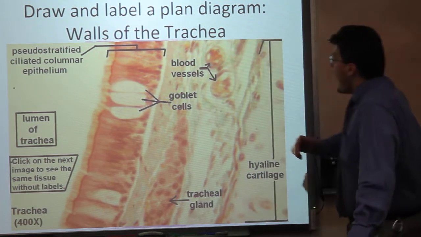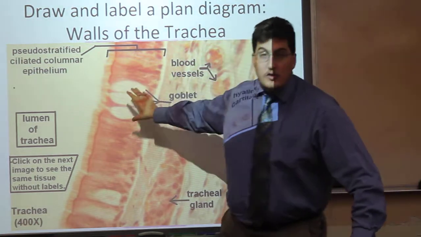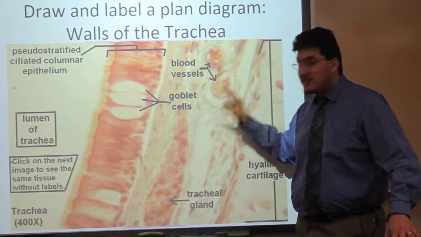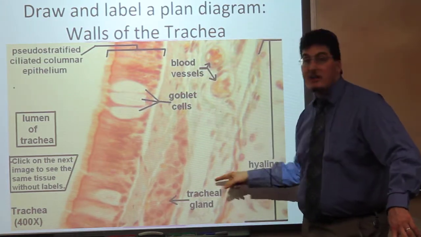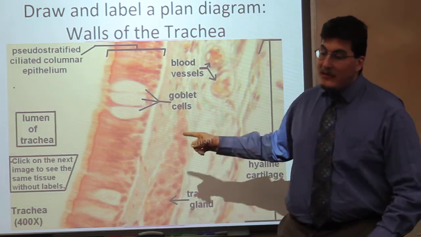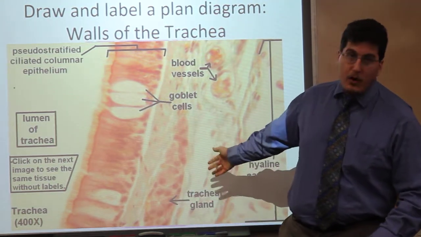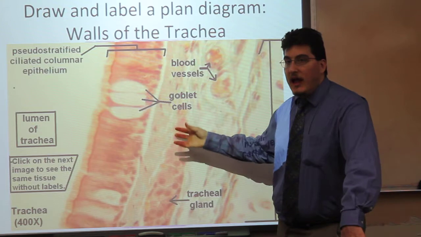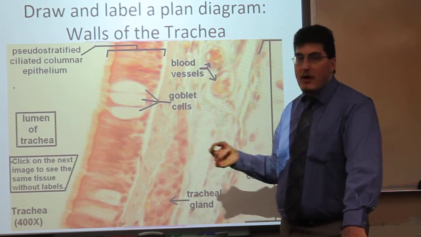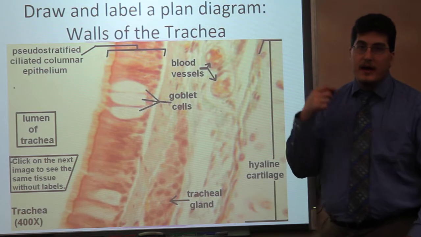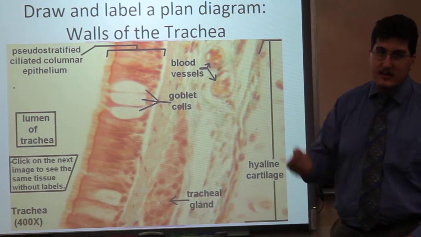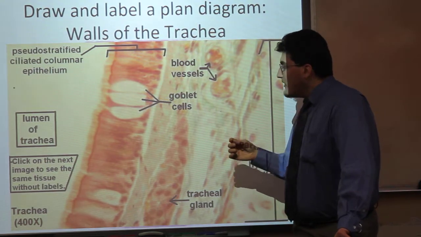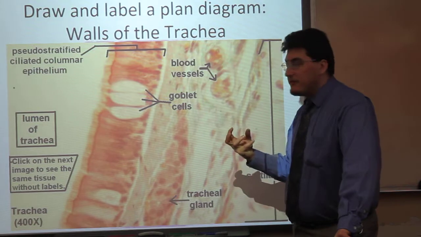So that's your goblet cells here that are producing that thick mucus. Goblet cells produce thick mucus that, in combination with the seromucous glands over here, labeled as tracheal glands when they're in the trachea, and labeled as just submucosal or seromucous glands elsewhere, are producing a sticky mucus secretion that traps that particulate matter: dust, bacteria, invasive particles, scratchy sand substance, silica dust, those sorts of things. And that's what's creating that trapped stuff.